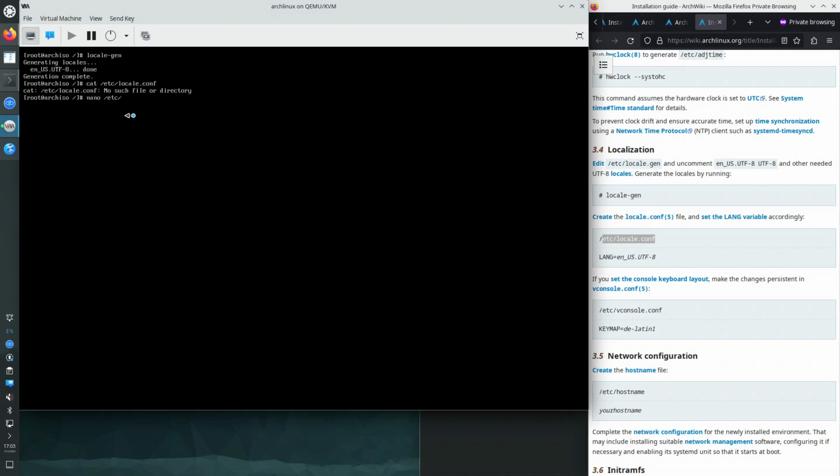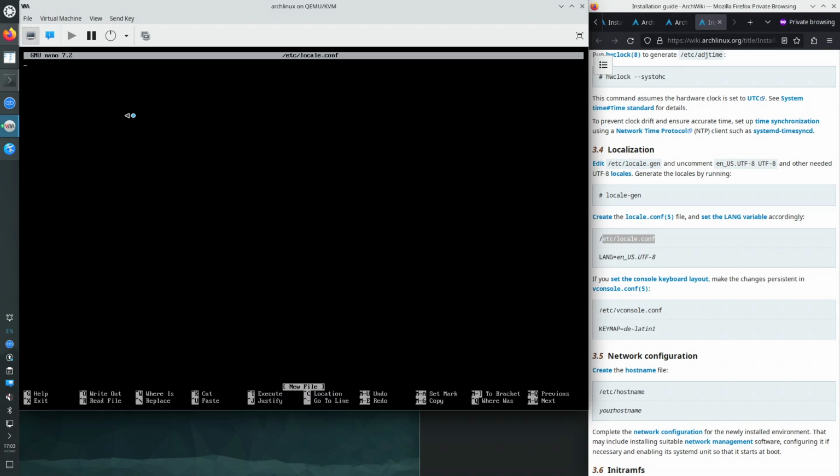Okay. So we can create it by editing it. Let's see /etc/locale.conf. So nano /etc/locale.conf. Should have this complicated content, LANG=en_US.UTF-8.